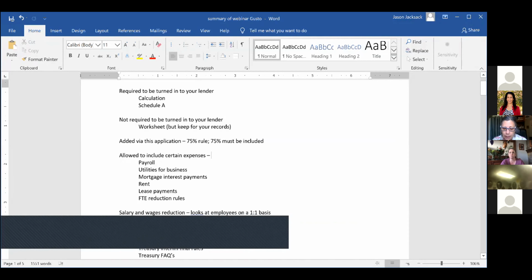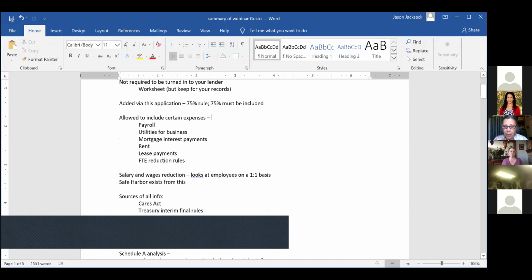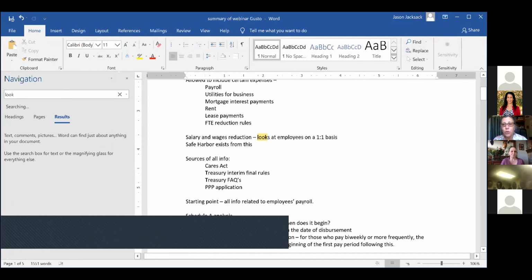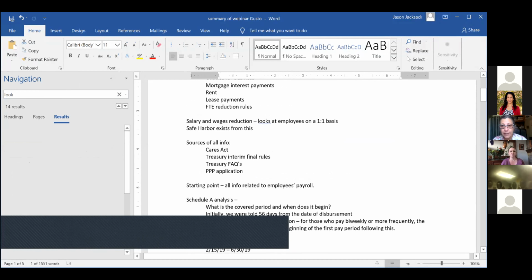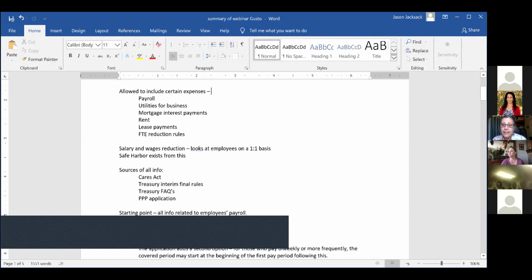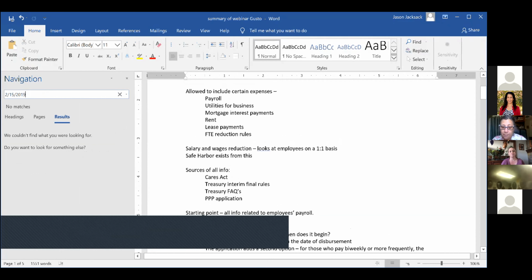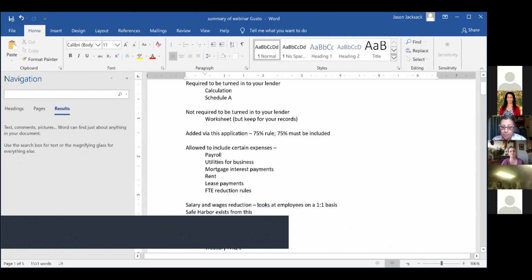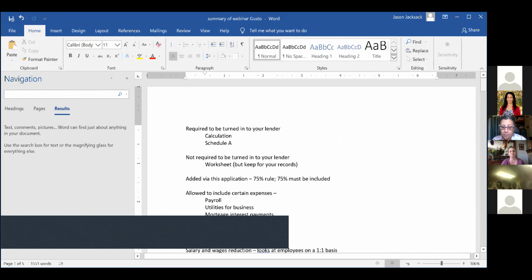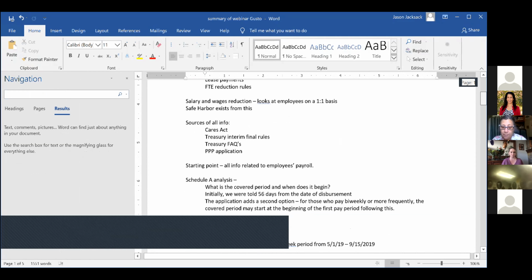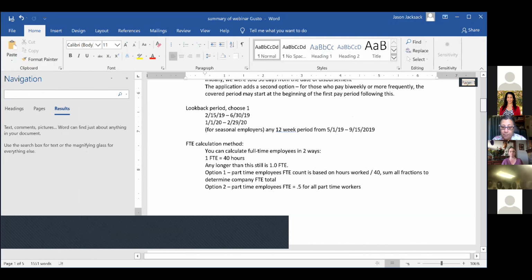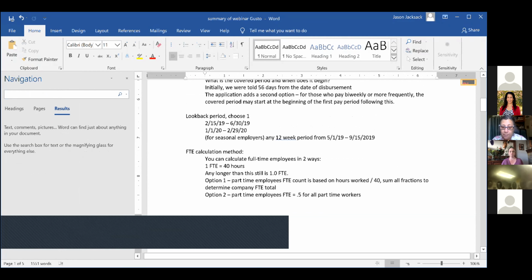But something else to mention, and I will repeat this, is the safe harbor look back periods. There's 3. The first one is February 15, 2020 to April 26, 2020. The bar restored its full-time employees level no later than June 30th. I have lost the information on what the third one is, so I'm going to have Jason tell you that one.